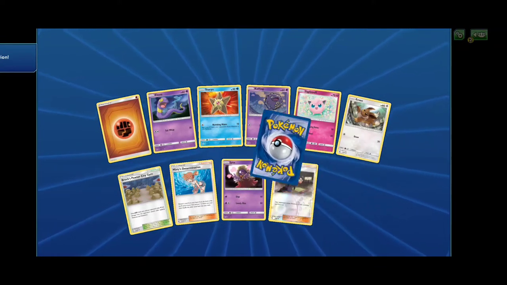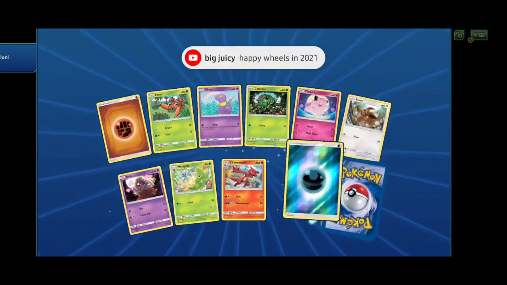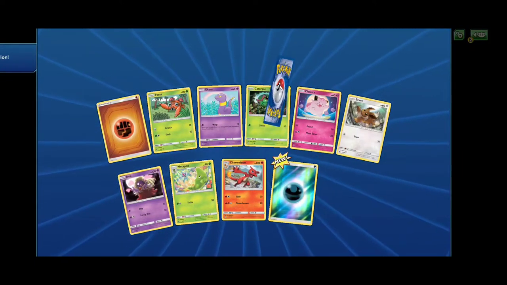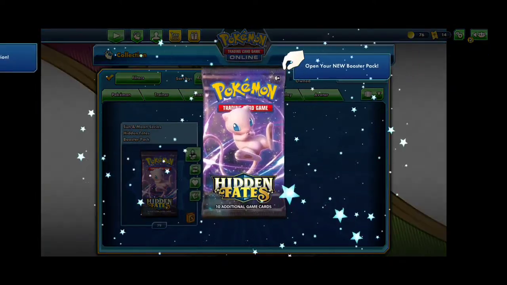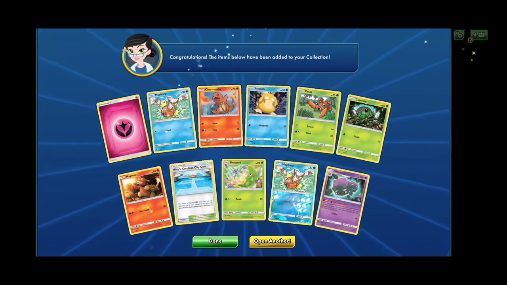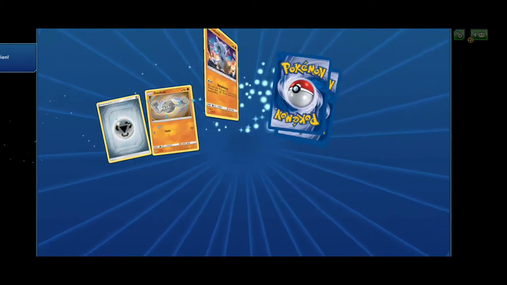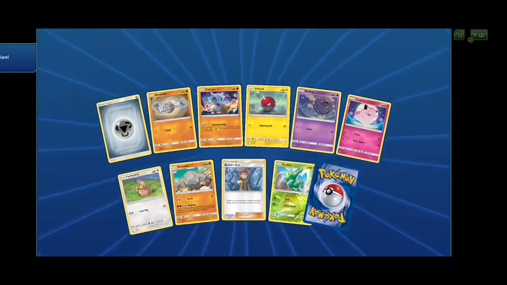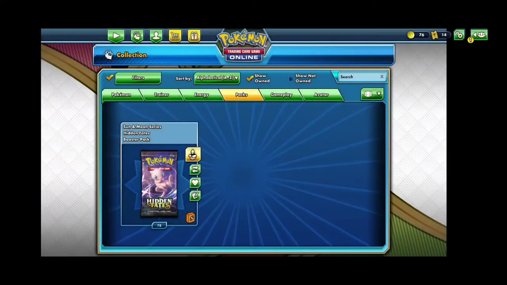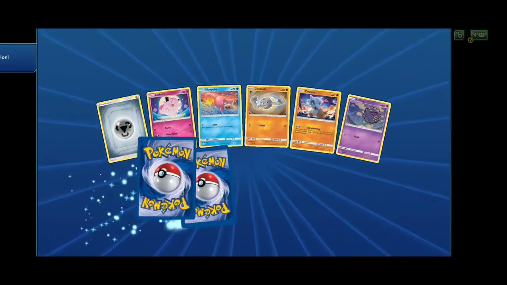Koga reverse holo. What do we got? Sorry. Oh, that's a new one. And nope, nothing good. Nothing good. And nothing. Scyther and nothing. Nothing. Zip. Nothing. Nada. Zip. Nothing. Boop boop boop.